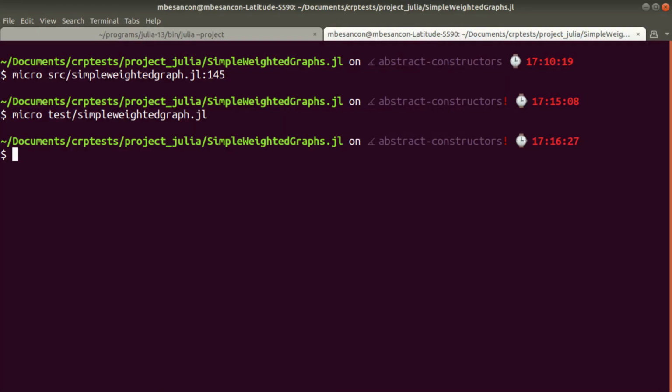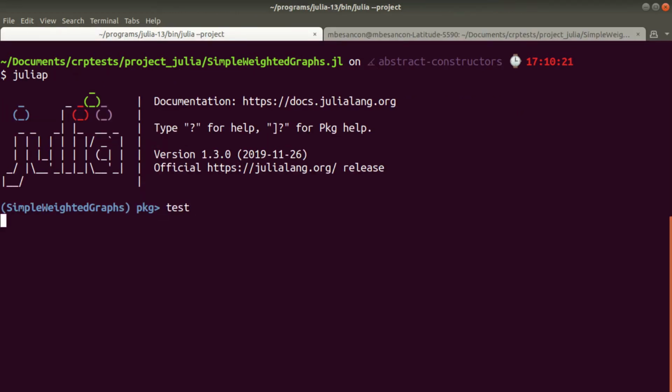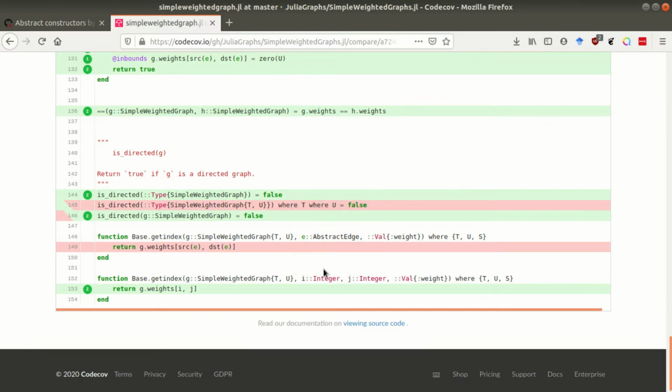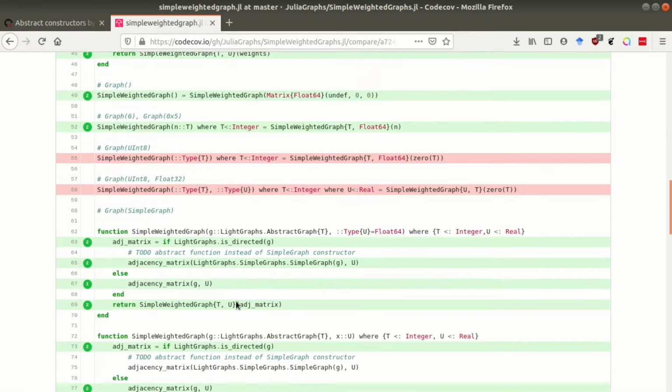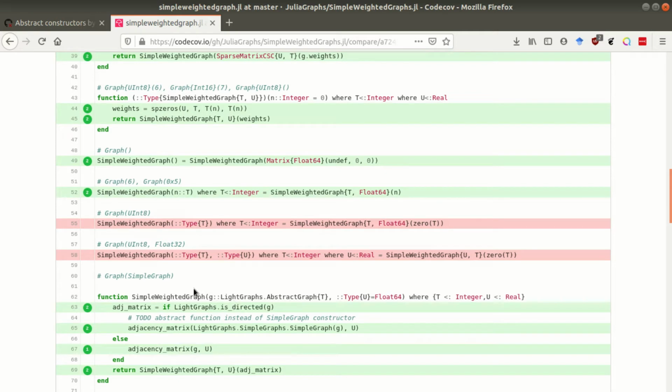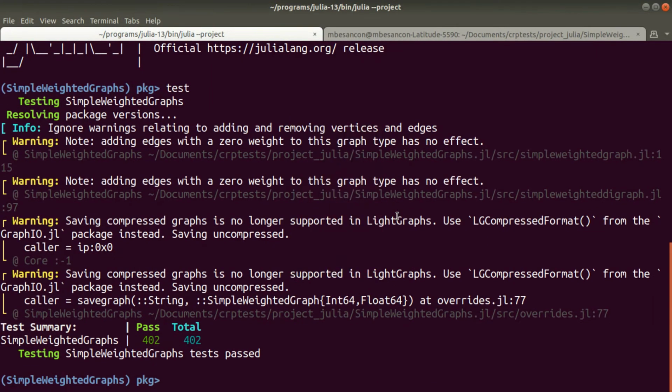Okay. So with that, yeah, we'll just test first, and we're going to verify that we don't have any misses that we could avoid. We didn't apparently test this one, and that could be a good thing to do. So this is supposed to create a graph of integer type T with a default on float. Okay, tests are passing.